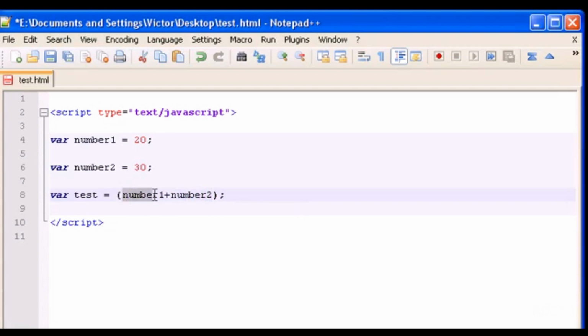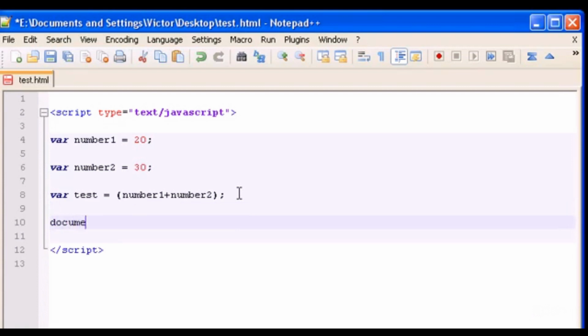Okay, I'm calling the variable name number 1 and the variable name number 2, and this obviously means 20, which should be here. This equals 20 plus 30.